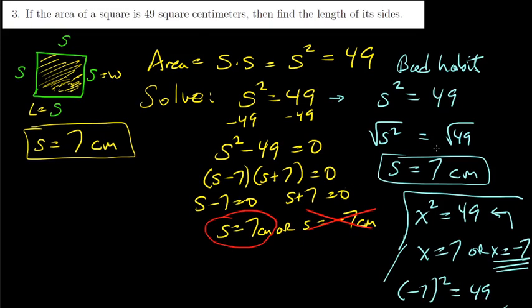That's all. So if you insist on doing this, please don't make it a bad habit. Anytime you take the square root of both sides, always take the positive square root and the negative square root. Right? And then in this problem later, you can cross out the negative, but in general, you want to leave them both. You want to consider them both and then realize that, well, if length is not a negative number, we can cross that one out. Okay, so yeah, you're welcome to do it this way, but please get into the habit of adding the plus or minus anytime you take the square root.